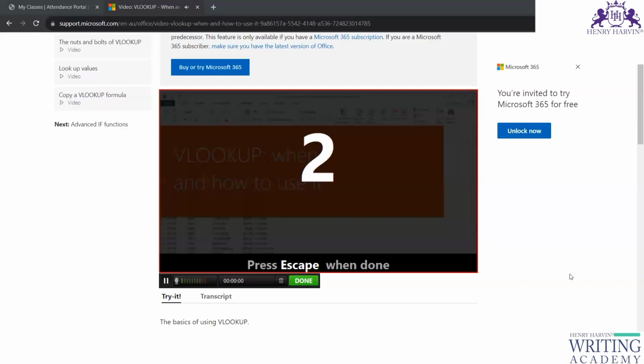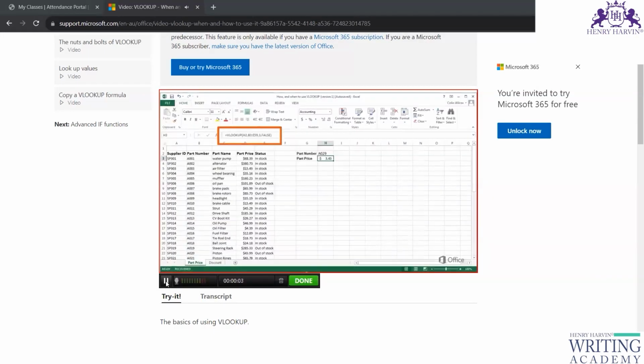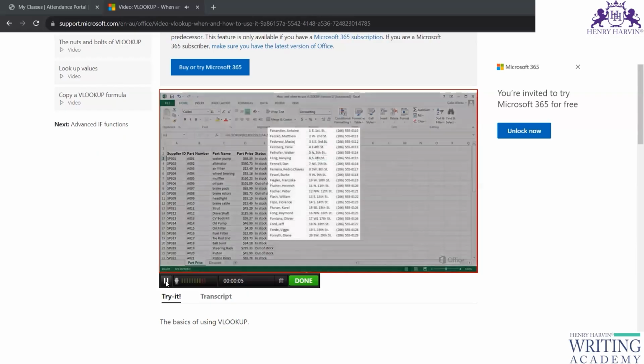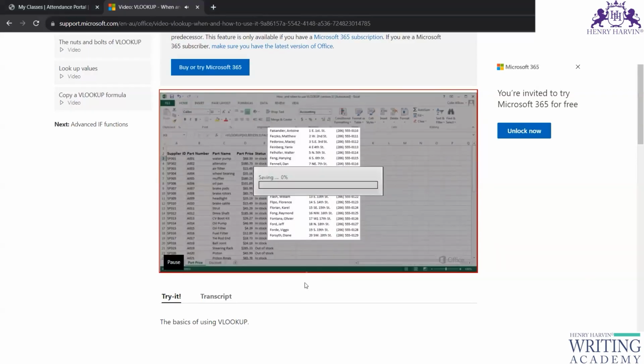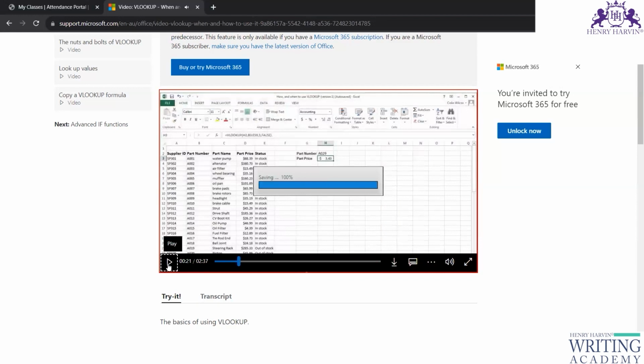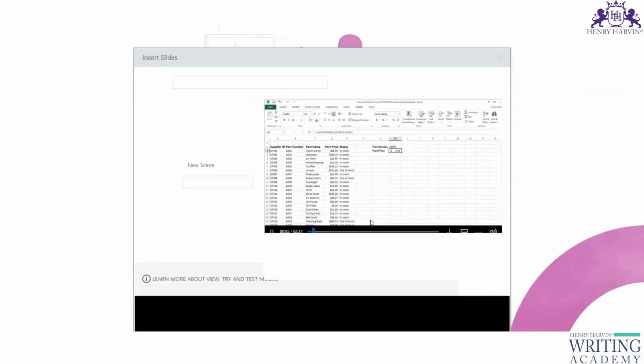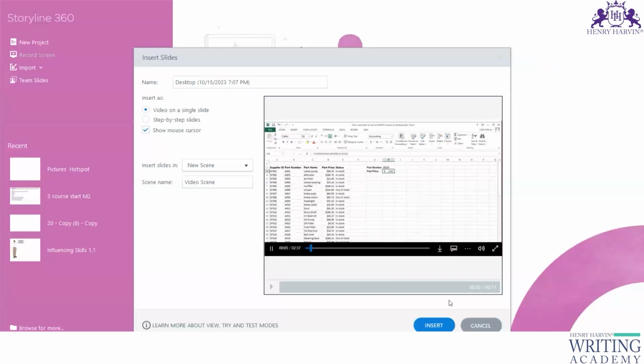Yeah, so it's starting: 1, 2, 3. Recording. Yes, I'm going to say done now. And then pause the video. Those many seconds, where you see that 1, 2, 3 came, then I paused, then I said done. It means within those seconds, it's going to record and insert it into Articulate. And that's going to happen now. Just a moment. Yeah, there we go. You can see now it's been inserted.